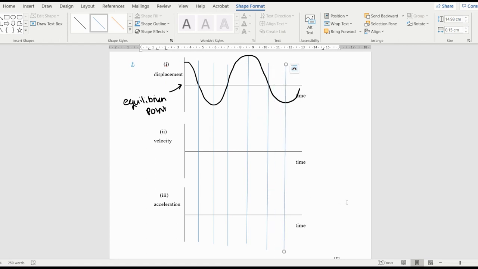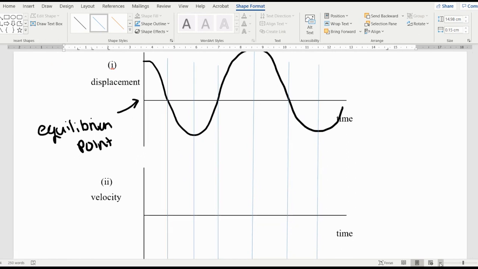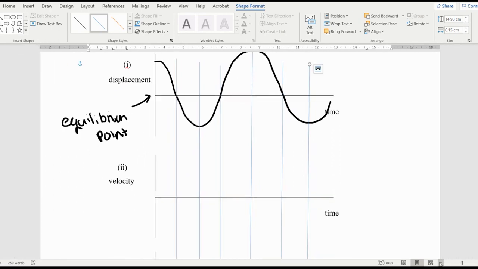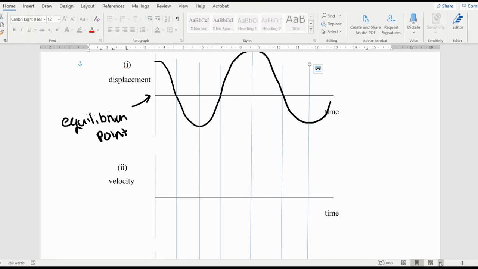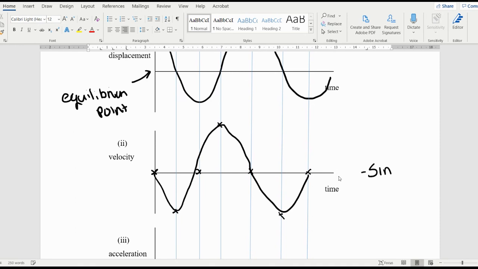So this is just me helping myself a bit later. As you can see, my graph was a little bit naff. It wasn't brilliant, but it's the best I can do. So velocity, of course, is the gradient of a displacement-time graph. At this position here at the start, I've got a 0 gradient. This part here is the maximum point where it is negative. I've got 0 gradient there. This one, of course, is maximum positive. This one is 0, this one is maximum negative, and this one is positive. And you end up with this nice sine graph, as best as I can draw on one of these, okay? So I've got a nice sine graph there. So this is a minus sine graph.